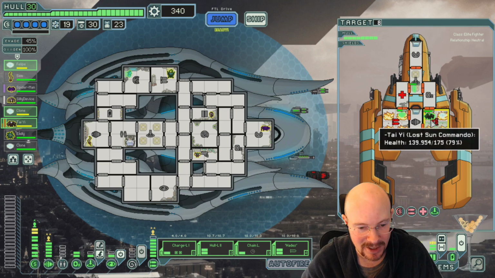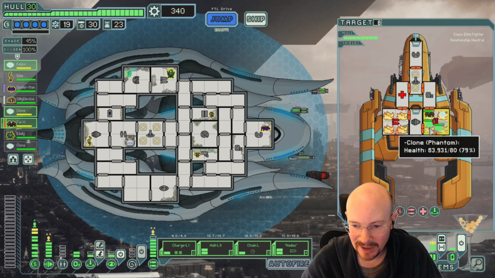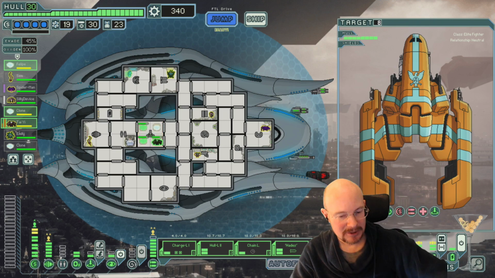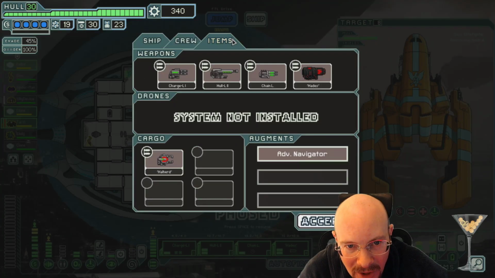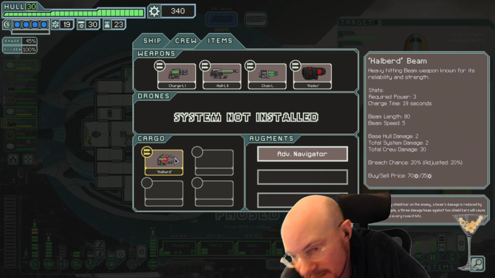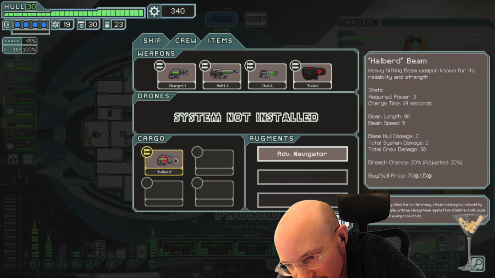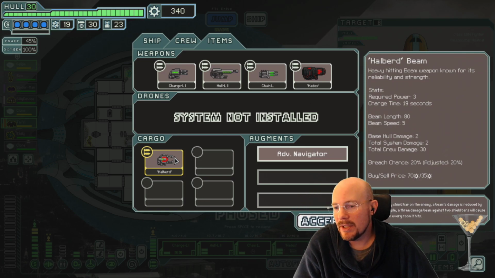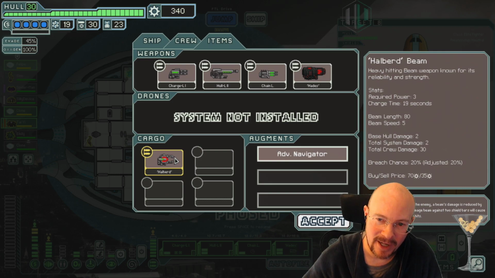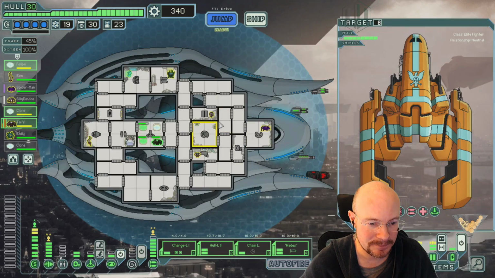Oh my gosh, we got a free halberd beam. Oh, I didn't fully heal my dudes, damn. Free halberd, which has been nerfed in this mod. It's 19 seconds instead of 17 seconds charge time. But it did get a breach chance, I guess, to make up for that. I don't think I'm gonna use that without hacking. I think I like what I have.